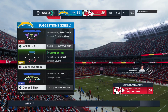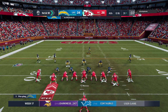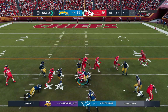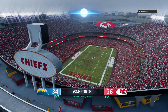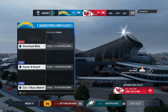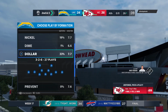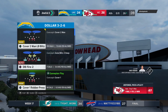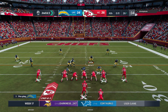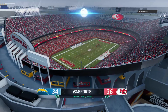1st and 10 at the 31-yard line. Right back to Edwards-Helaire on 1st down. So he got free of 1 tackle but couldn't do a whole lot else. Now another timeout called for by the offense. That'll leave them with just 1 remaining in this 4th quarter of play. 2nd and 5. After the pickup of 5, here's 2nd and 5. Here's Edwards-Helaire, and he'll be tackled at the 23 after a gain of 3.